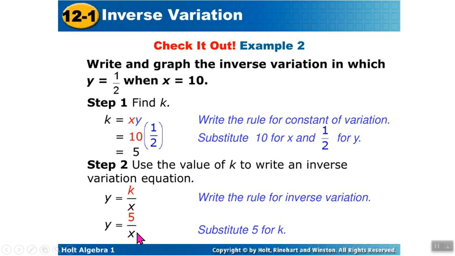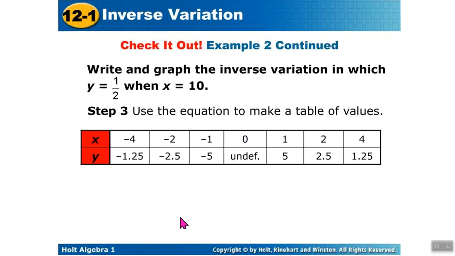Now we can put many values of x here in order to get y. We can put any number we want except of course the 0. The 0 will give us an undefined value. So 5 over x, we can take 1, we can take negative 1, we can take instead of x 2, and we can take negative 2. We can take 5 and negative 5. Don't put any number that will give you a fraction.